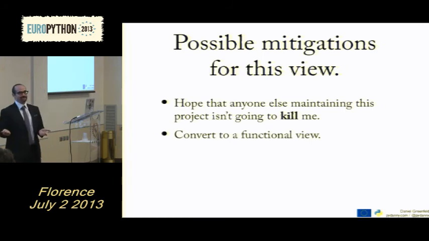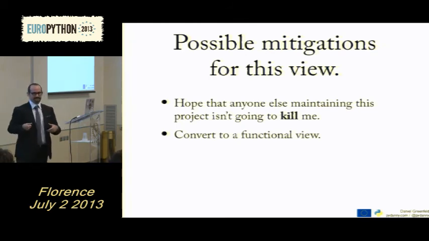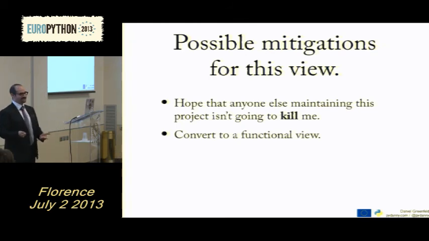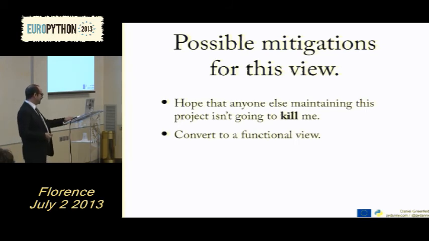I can convert it to a functional view, right? So the people who are advocates for functional views in Django will say, oh, function-based programming is the way. You never have spaghetti code. And decorators, you should have just wrapped it up in decorators. No, that's not necessarily the answer.